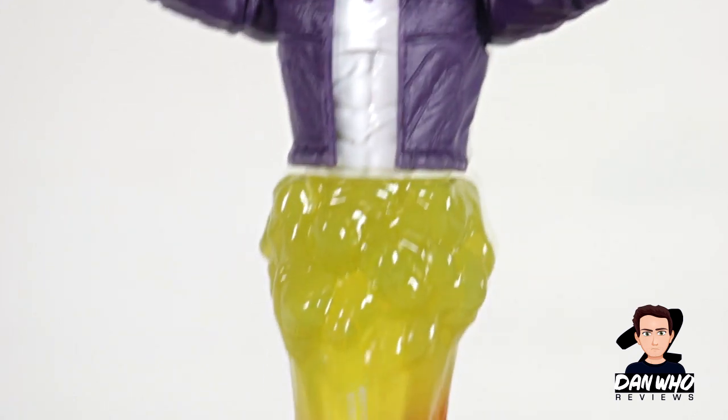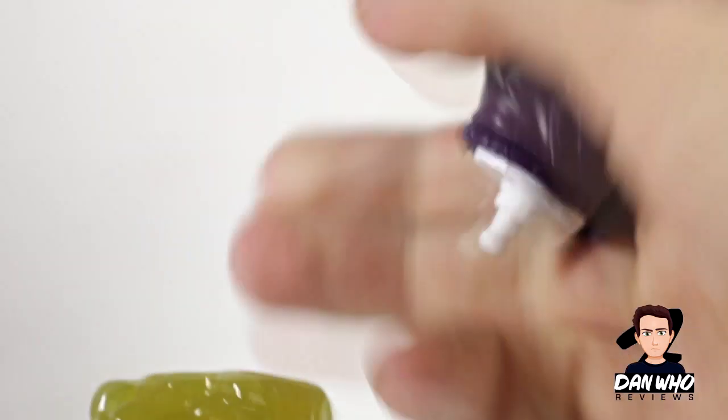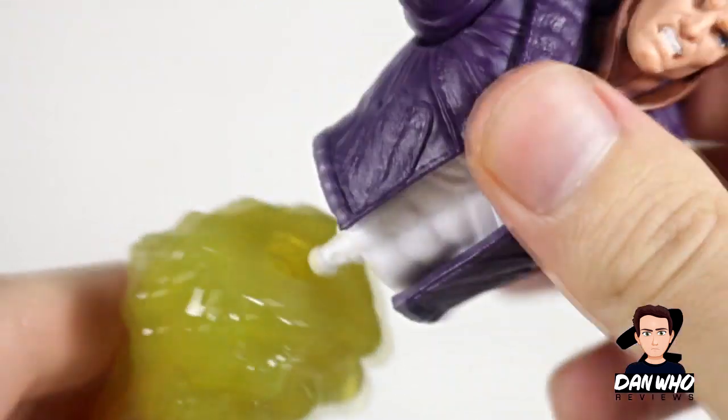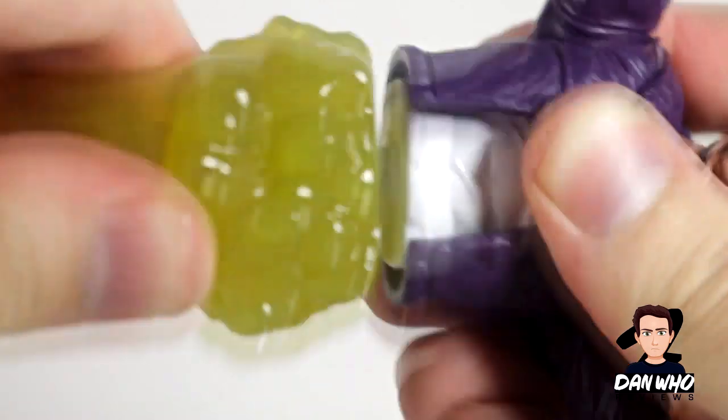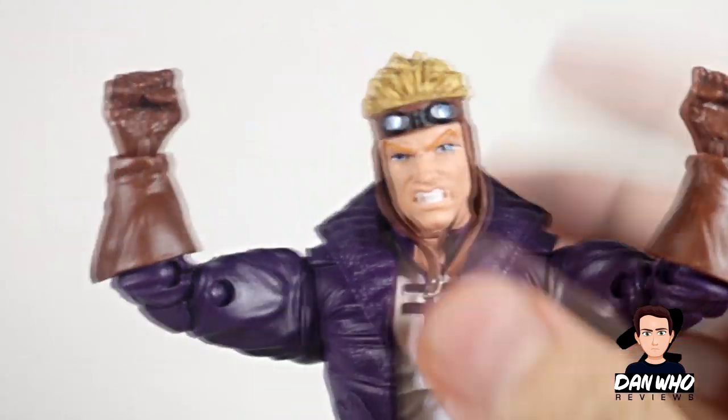It's just you move on up, and obviously he's got nothing at the waist. So let me take that off, and that's what it is. There's a hole in there, there's a plug in there, and you just plug them in like that. And they do click in with a bit of force, so they're not going to fall out.